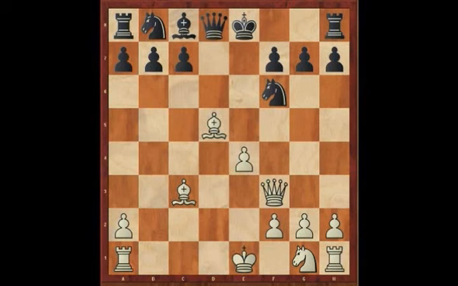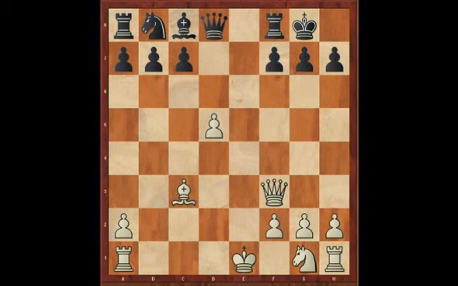Well, okay, White still has some compensation. His compensation can be seen in easy moves such as queen f3. It's easy for White to continue developing his pieces, but for the time being as Black, I would be rather happy. I get to castle. I seem to have no weaknesses. Admittedly, White has an extremely strong bishop on c3, but that's what looks like his only compensation for the pawn. And so, I think Black should be reasonably happy with this position.